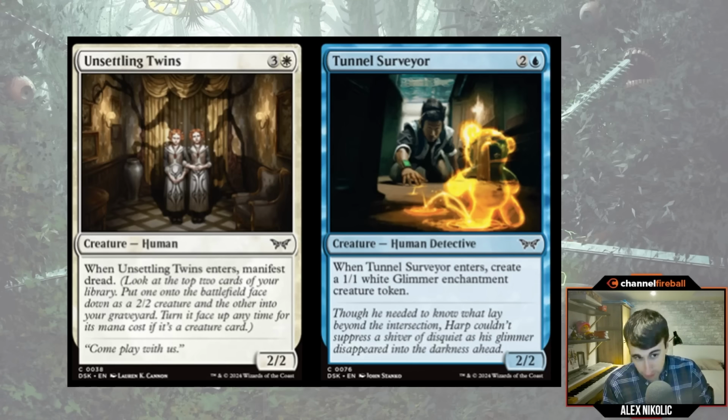Plus, another mechanic that gets things in the graveyard. So I think they really intertwine the mechanics in the set really, really well with being able to enable the graveyard, enchantments being good for Delirium. Another example of just some nice overlap here, Tunnel Surveyor. This is 3 mana for a 2/2. When it enters, you make a 1/1 white Glimmer enchantment creature token. So it's a creature that makes an enchantment token.